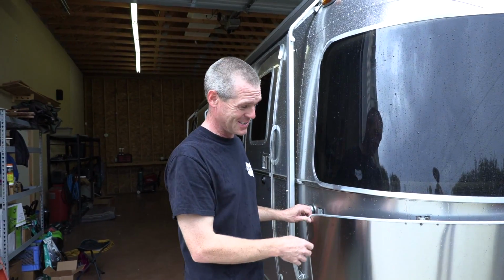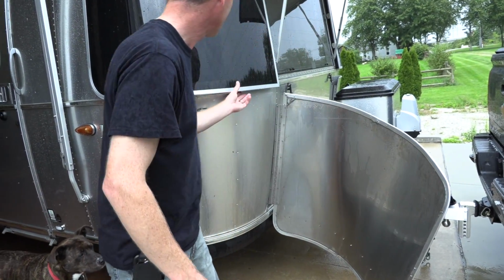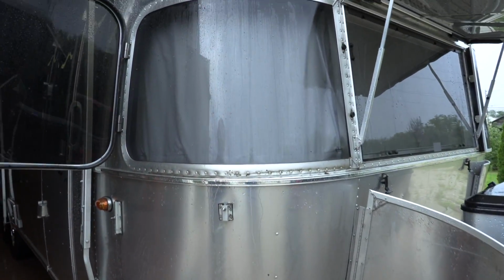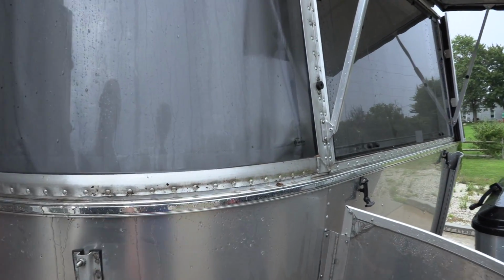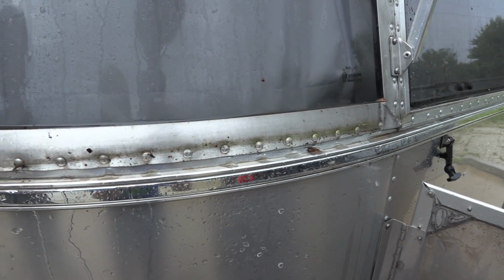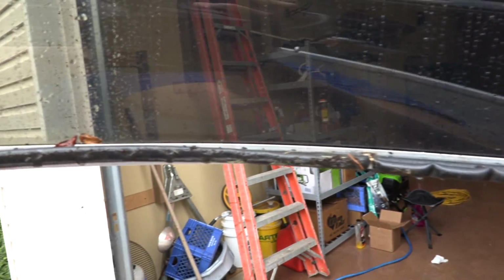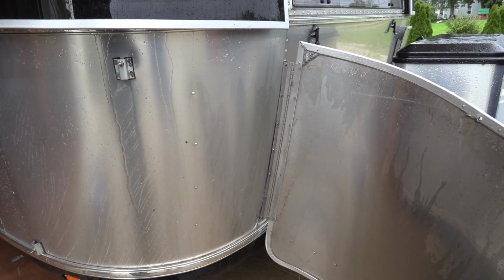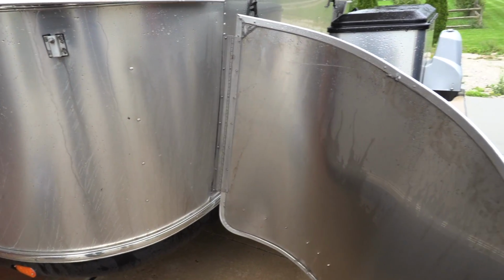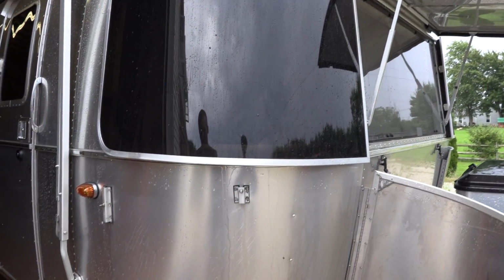We've never pulled these guards back. These rock guards are really nice, but they really collect dirt. Yeah, there's a window guard. And look at all this around here. This was full of leaves when I pulled it back. And you can still see some leaf remnants. I'm kind of wondering, how the heck did they get up in there? But they do. There's a gap up here at the top. I thought it was sealed. So yeah, we're going to give it a deep cleaning.